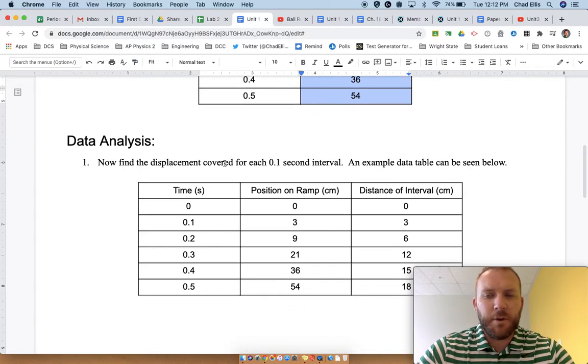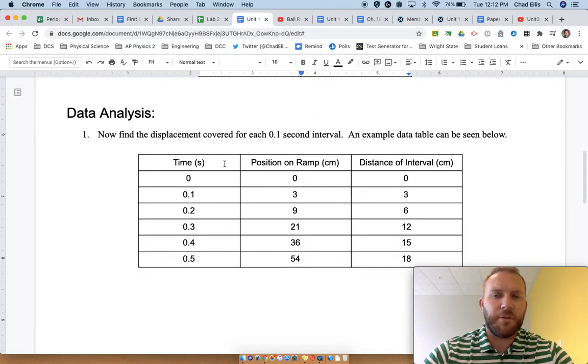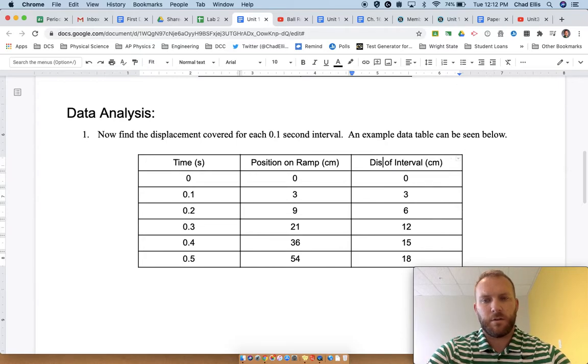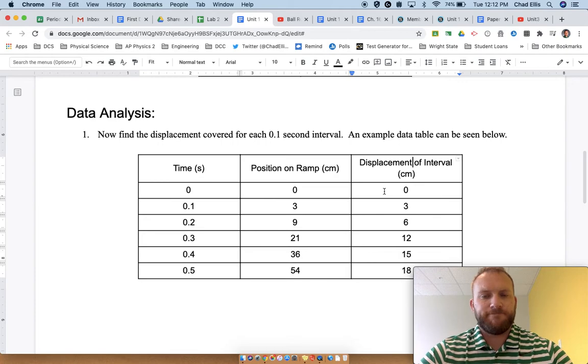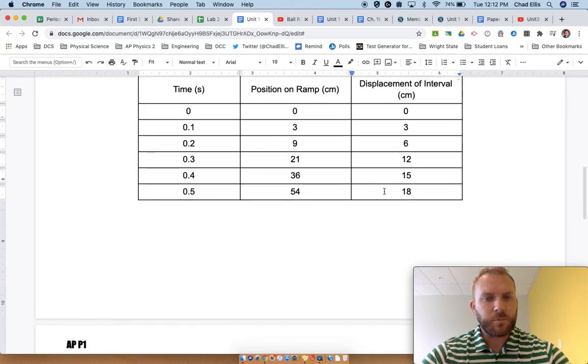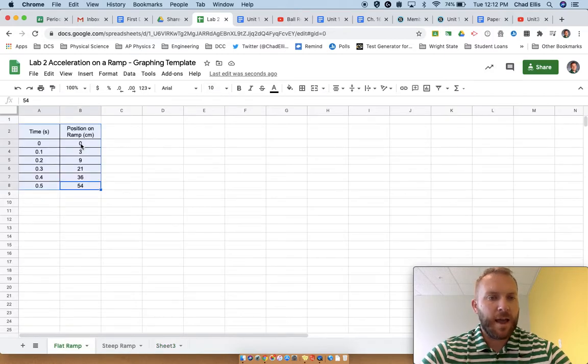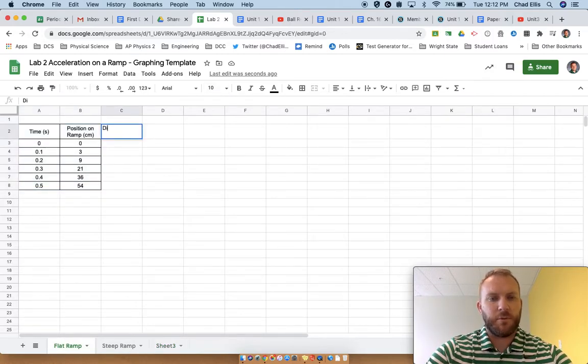Okay. What you're then going to do is analyze some of this data. I know it's not super fun, but I think it's going to be helpful for us to understand what is happening. The first one is you're going to understand the displacement covered for each time interval. You could do it by hand, but you can also have the spreadsheet do it for you.